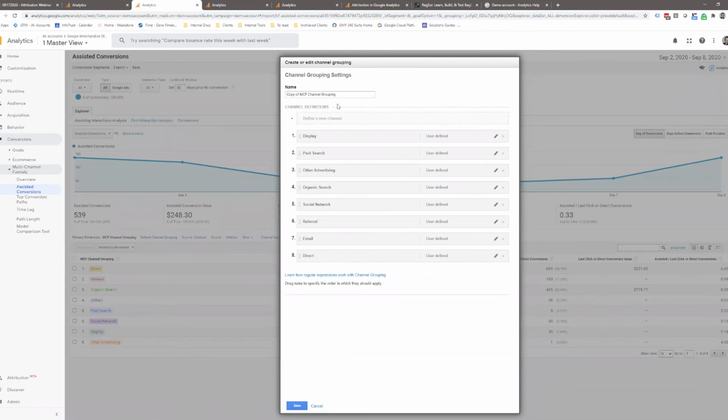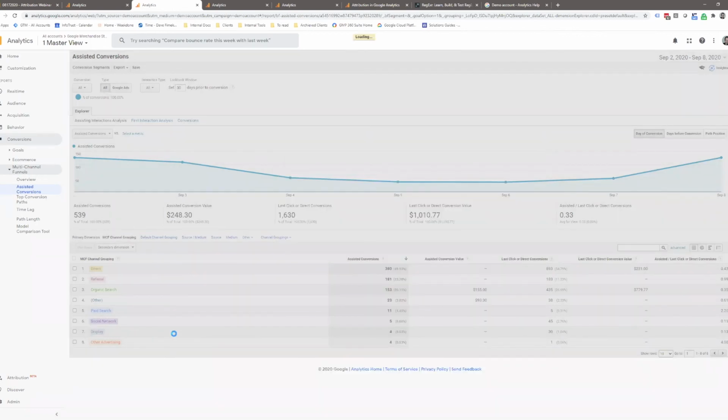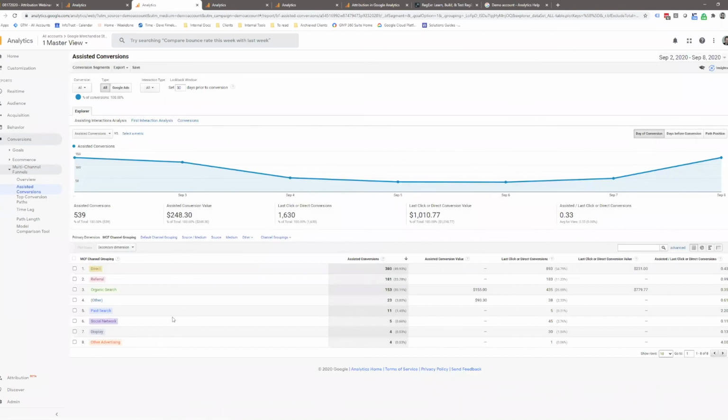So with that being created, I can get as creative or as itemized as I want with any of these. And then it essentially applies to whatever I'm looking at. So for example, let's say I'm the social media manager, I'm working with LinkedIn, with Twitter, with Instagram, with Facebook, and I don't care about referral traffic or SEO or organic traffic. It's just not in my line of sight. I don't want to mess with it. So I can come in here, create my own channel groupings and divide up each one of those social networks and show how they're assisting. So let's see, Facebook had the most assists and Instagram had the most last direct clicks, that sort of thing. So a great way to view this.